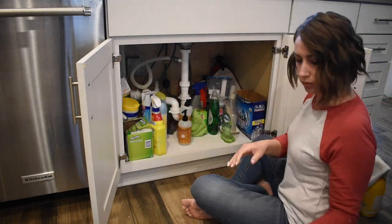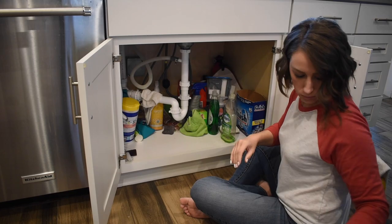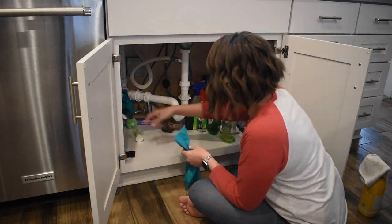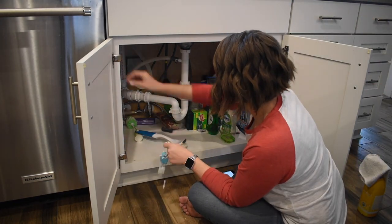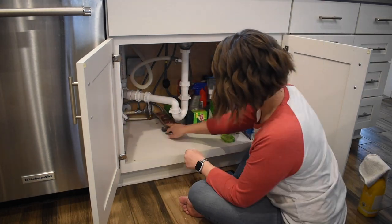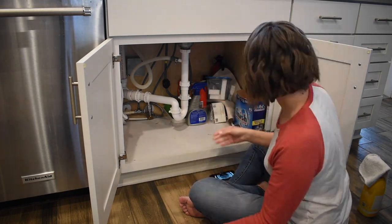On Friday, which is the final day in my Zone 1 cleaning week, I don't do anything on the weekends. So my zone cleaning is really just Monday through Friday. But on Friday, I will clean out, wipe down, and organize the cabinets under the sinks. So that's what I'm doing here, getting it all wiped down and organized.